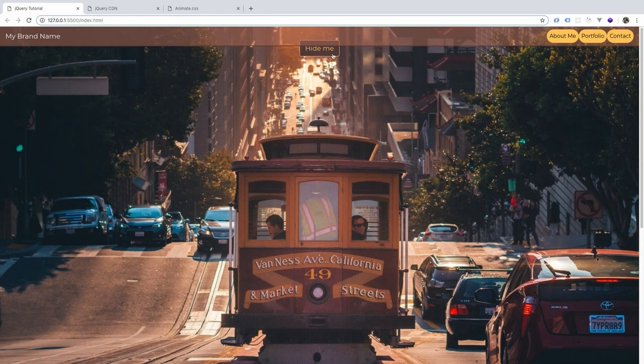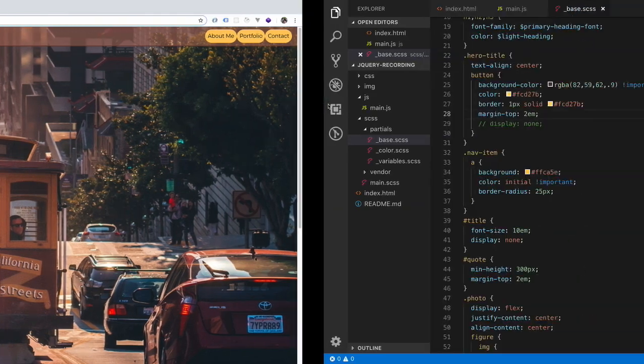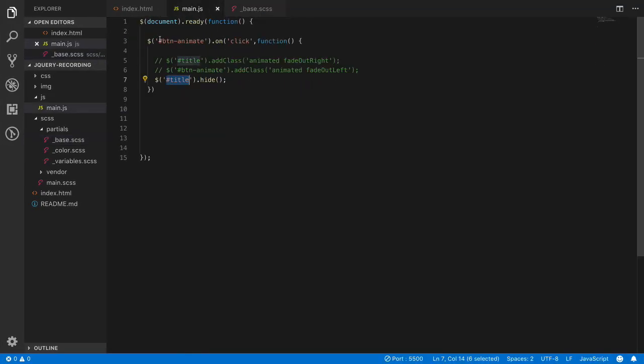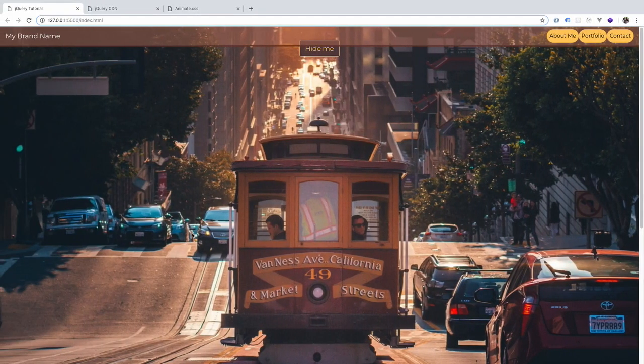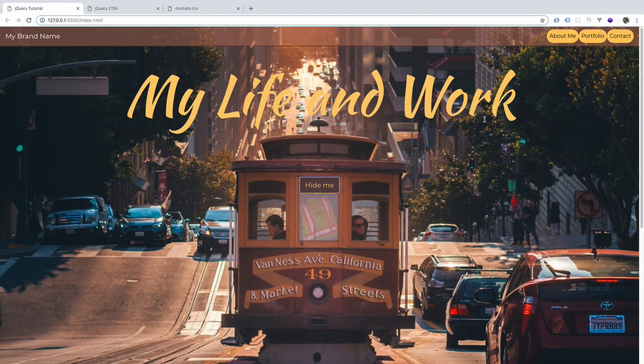Now I can click the button, and once we click it, we want to show the title. This will basically change display none for our title to display block. So let's refresh.